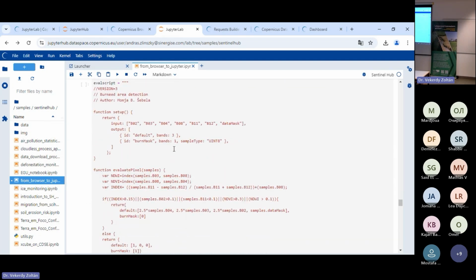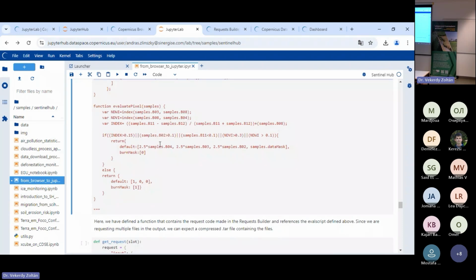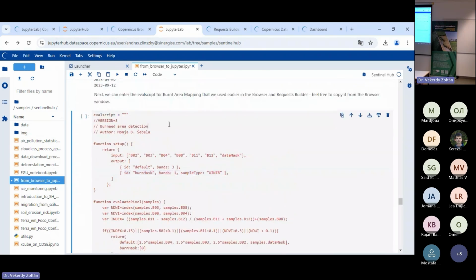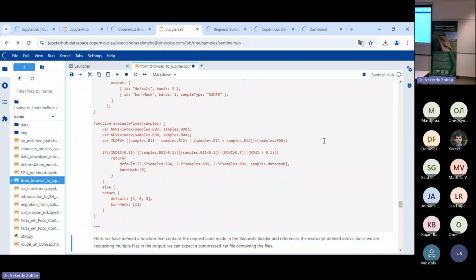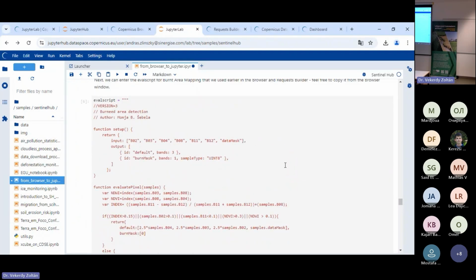Okay, now we are defining a new variable. This variable is called evalscript. So we are building our API request. We are slowly telling the server what to do. And since it's going to run the evalscript on the server side in the cloud, we can set this evalscript up. Again, it has the structure you already know. It has the setup. It's creating the default output, and it's also creating the burn mask output. These are the outputs which we are going to use in the processing afterwards. So we run this cell. It runs very fast because we are not actually processing any data yet. We are just creating the variable which is called evalscript. So we create the time slots, we create the evalscript.